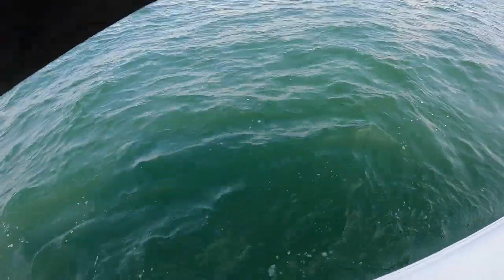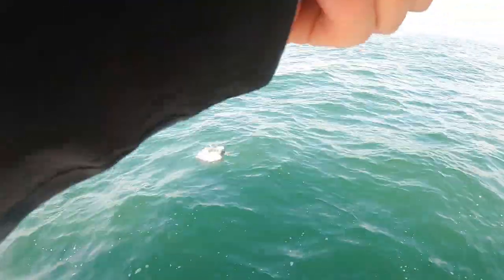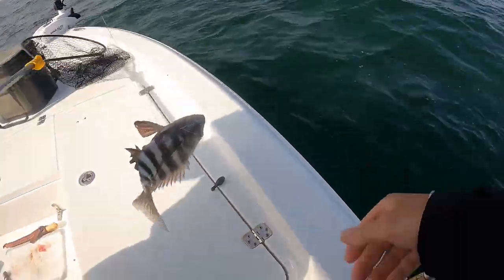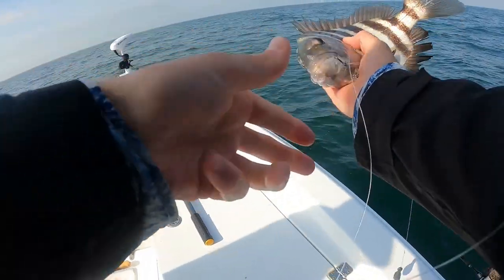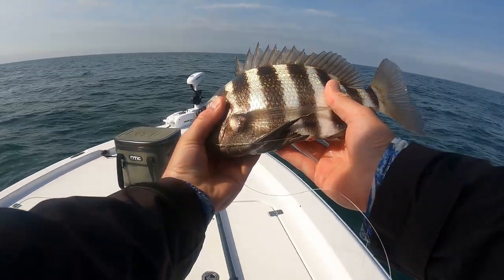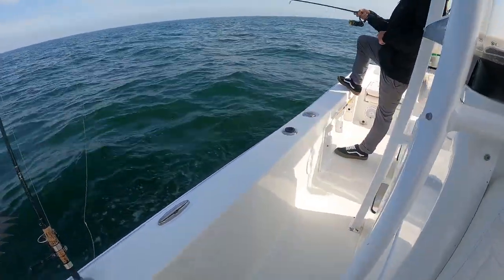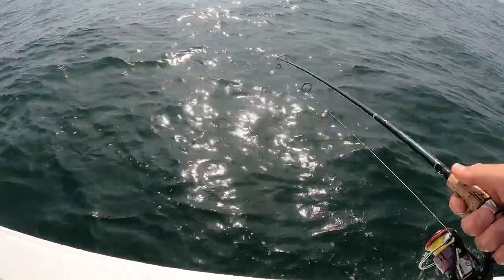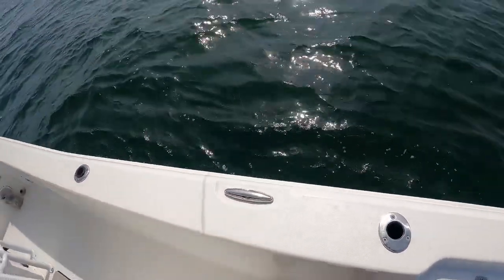Gotcha. A little better fish. Got a little better bass, I think. I just sent, oh, a little sheep's head. Lively. Oh, put one right on in. There you go. Little guy trying to flex that on me. You know what's funny, man, is that's a keeper. Yeah. And that's something, how small he is. Yeah. Just 10 inches. You want to keep it? No. Don't tell Big Mama we're here. And we're going to catch one on your rig right here. There we go. There we go. There we go.